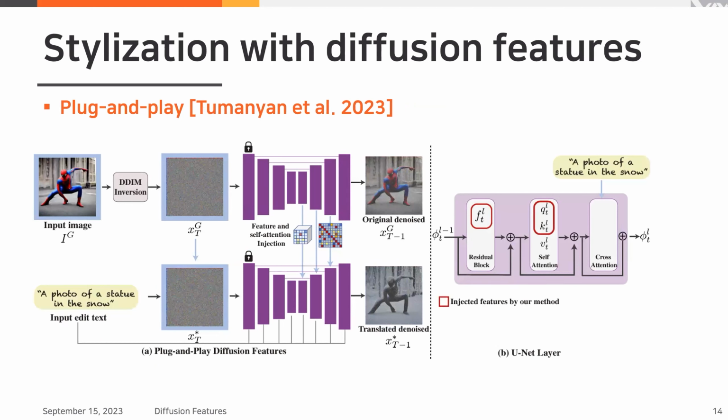Rather than replacing the cross-attention layer, Plug-and-Play replaces the residual features and self-attention layers to keep the overall structure the same, while leaving the cross-attention part so that it still follows the information from the prompt. This shows that overall structure comes from the features of the residual block, and self-attention makes the correlation.